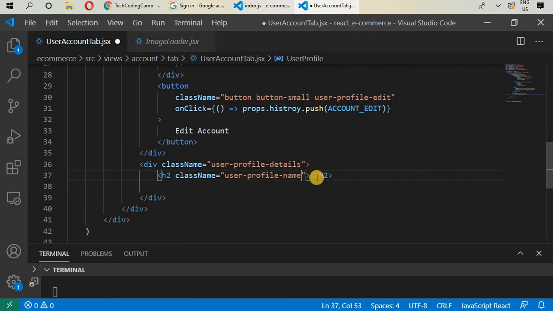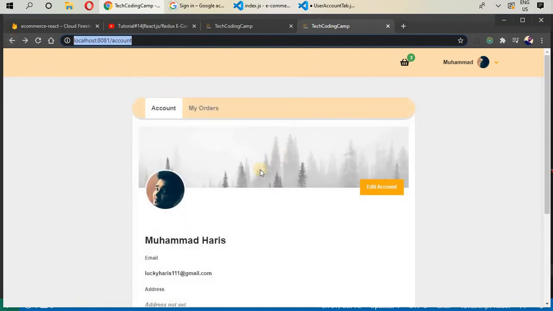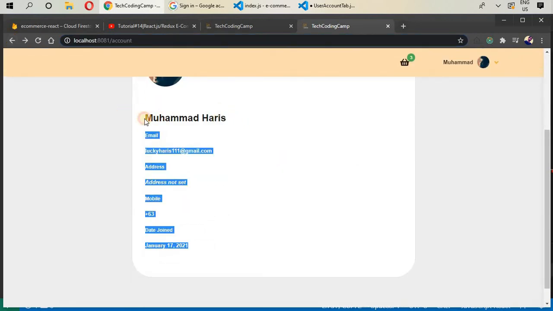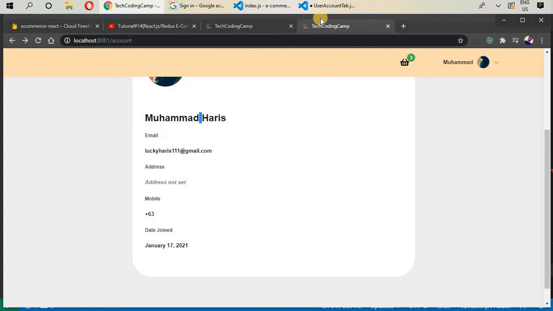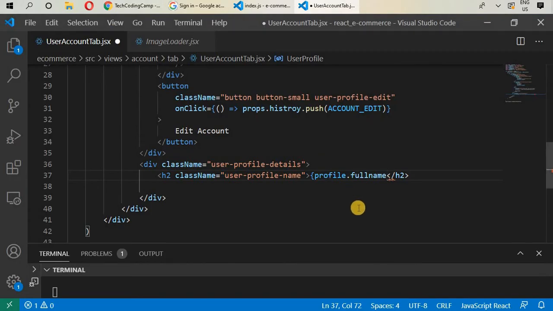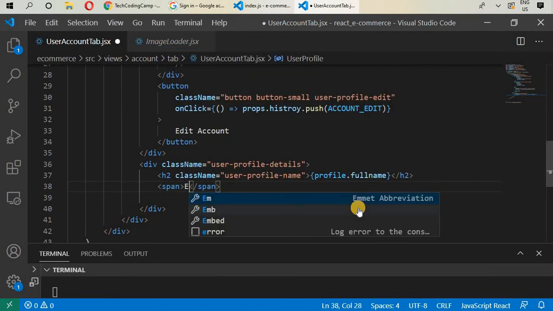Okay, I have created user profile name and give it profile dot full name. Go in here, go back, this profile full name. Okay, go in here. Now I have to give this email and close span and give it email.